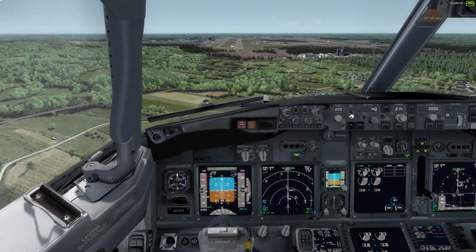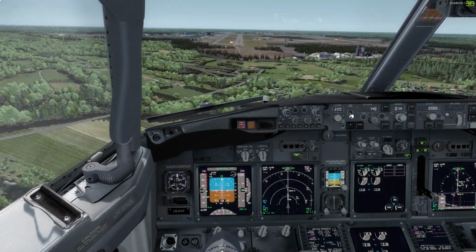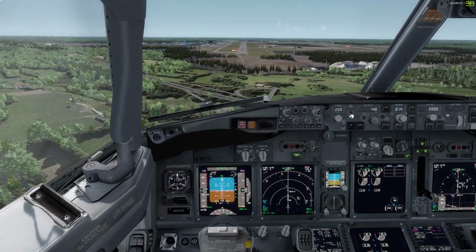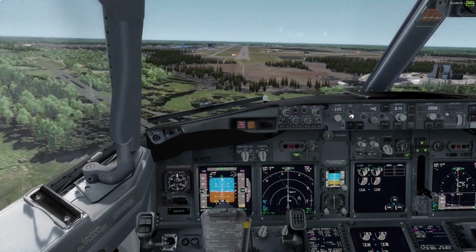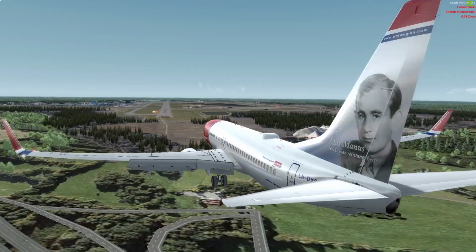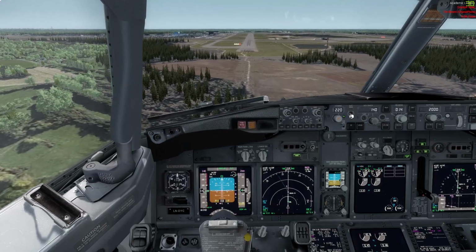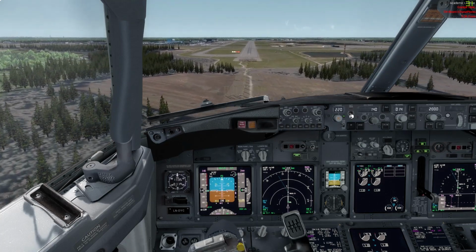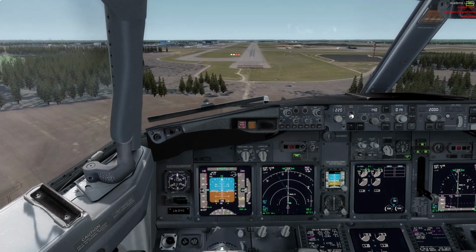Pitch up a little bit, just trying to cut off speeds using very crude methods here, but crude but effective at the end of the day. Normally I like to sink myself quite low, and as you can see by sinking low there, we have got the speed that we required off. We can now bring the thrust back in to prevent our sink rate from descending too far. And the ILS coming on.